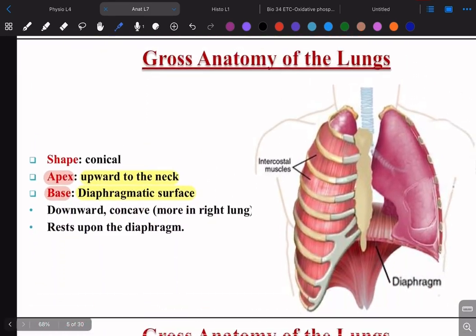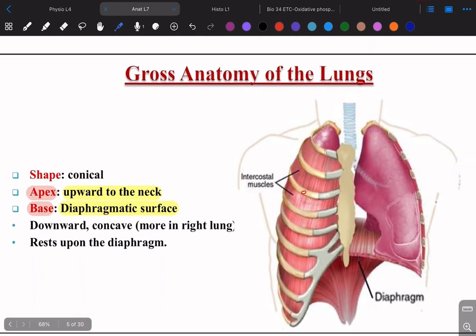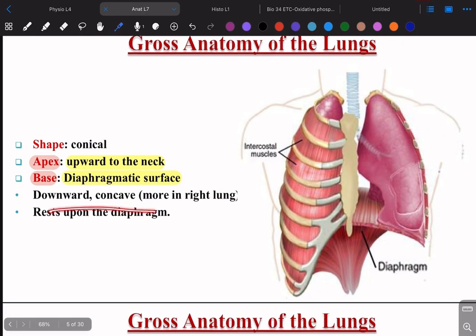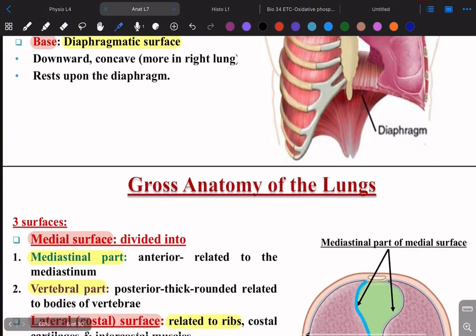Now let's talk about the lungs. We all know we have two lungs, right and left lung, right? We have the apex of the lungs, which is this part on the top. It's the pointy part of the lung. And then we have the base of the lung. So the apex is towards the neck and the base is towards the diaphragm, okay? For this, I'm going to discuss it down, so you can skip it now, okay?